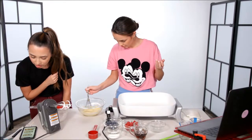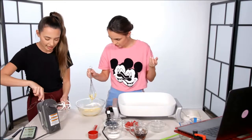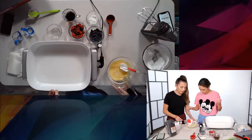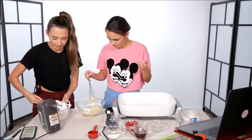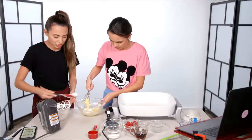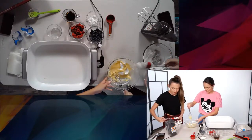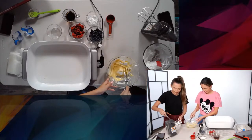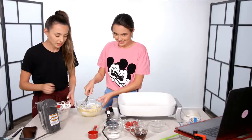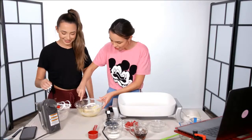While we do this with the, okay. So then half of this. Okay, I'm gonna add half of this. And then what? How do I fold? Yeah, you fold it with the whisk. Okay, fold with the whisk, but be very gentle. Do you want me to do it? I don't know how to fold. Is this folding? No, kind of, yeah. Okay, that's half of the egg whites. Is this folding? Yes. Got it. I'm folding it carefully.